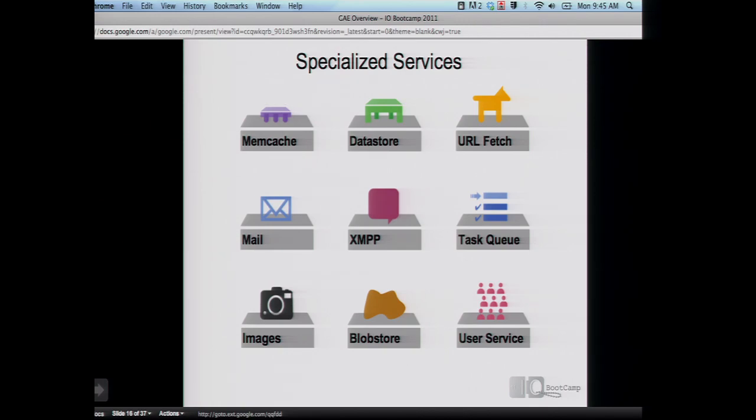So things you can't do are like you can't create a local file, you can't make a system call, you can't open a socket connection. All right, so those things sound kind of restrictive, because if I told you that to begin with, you would say, well, what the heck kind of app am I going to write? If I can't even open a socket, it's not going to be really useful, right? So you have to ask yourself the question, why would you want to open a socket? Maybe you want to send email or even receive email, or maybe you want to talk to another app that's online. So that's why we provide these higher level APIs to sort of proxy for that missing functionality.